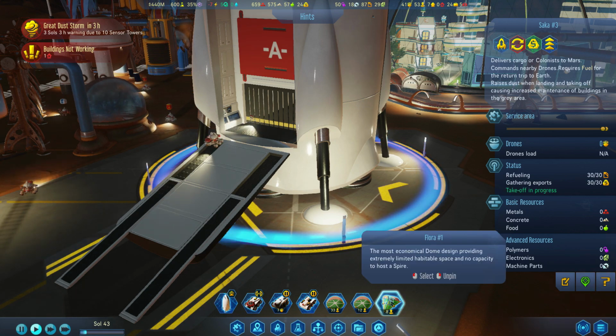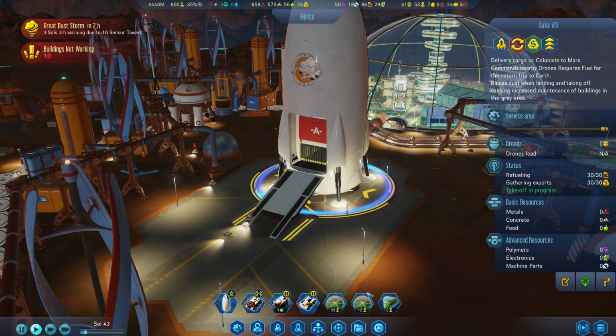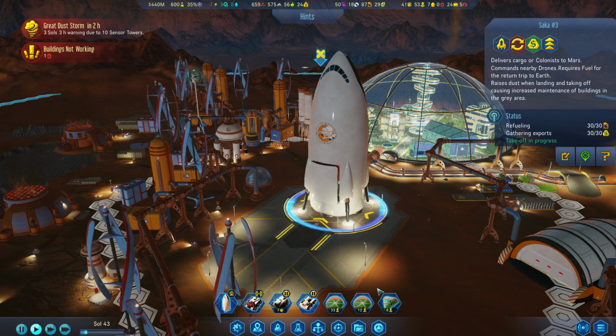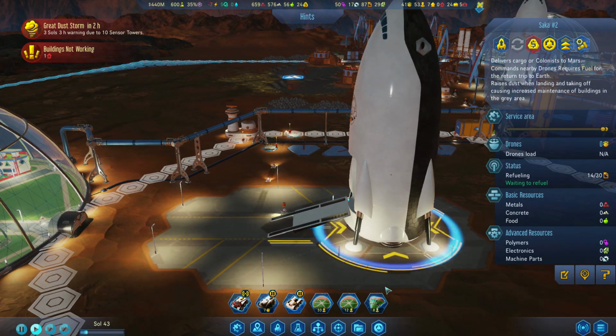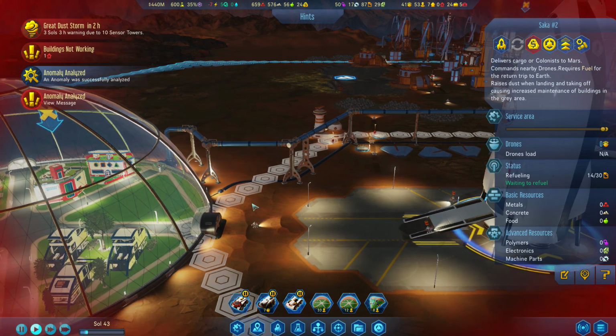All right, there we go. Launch. Everyone get out of Saka 3. It's time to take off. 2 hours before the dust storm, and it's going to make it. A full load of rare metals is on its way back to Earth. And this one will not be fueled up in time, so this one's going to be sitting on the launch pad for a bit.